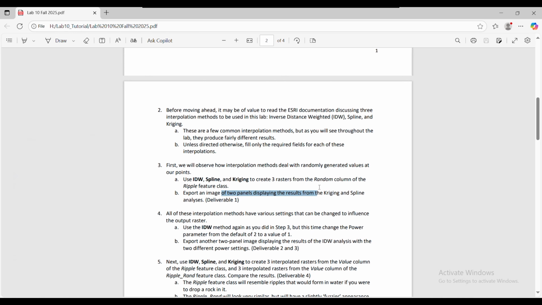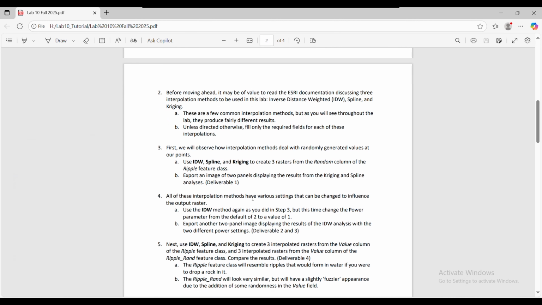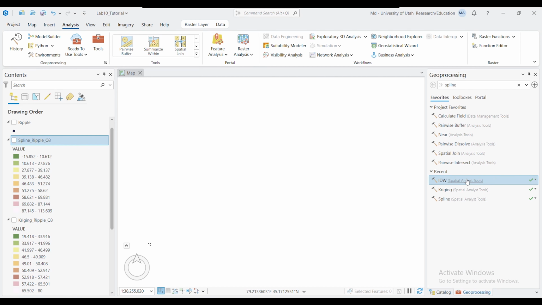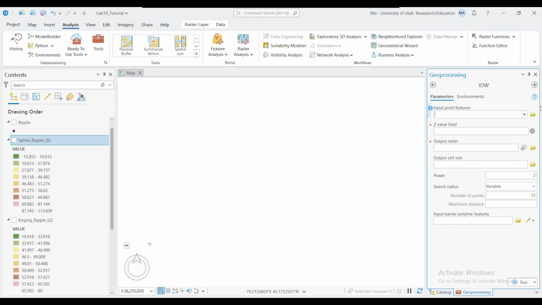If you search in Google, or there are links provided in this PDF file, you will learn how IDW actually works, what things it considers while running, and also the same for the spline and the Kriging. These all are interpolation methods, but they have different kinds of internal processes that they use to do the interpolation.